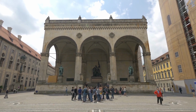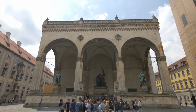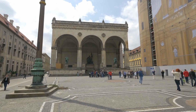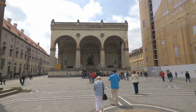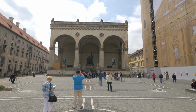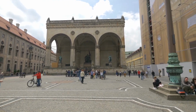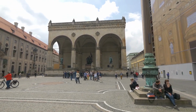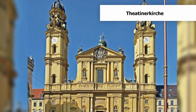The Feldherrnhalle was a place of worship for the Nazis because the rebellion of the putschists had been suppressed here on November 9, 1923. Every year a propaganda march at the Feldherrnhalle commemorated the 16 killed putschists. On the eastern side of the monument was a commemorative plaque to which passers-by had to pay tribute with a Hitler salute.